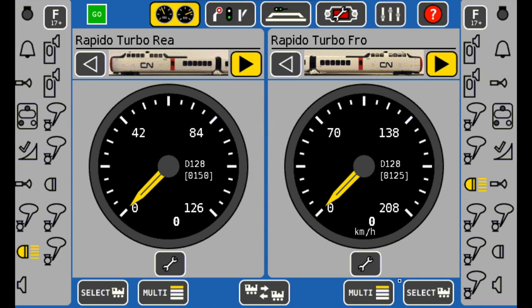All right, so I'm gonna show you guys how I set up the Turbo Train on my ECoS. One of the really cool things about ESU is that the ECoS has RailCom, and as well, Rapido using ESU LokSound decoders, they are RailCom equipped. So all I needed to do was put the train on the track, press power, the ECoS 2 detected the Turbo Train and it just basically uploaded.